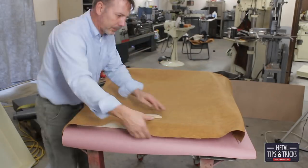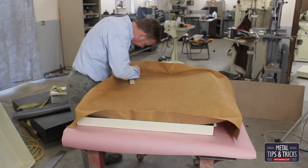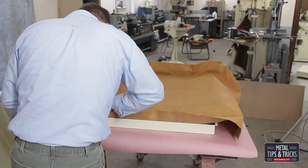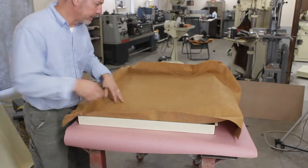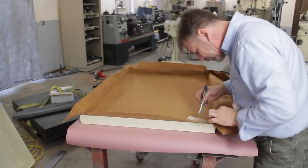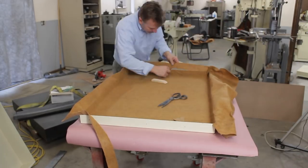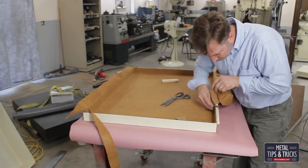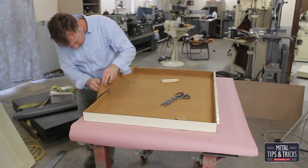Putting the felt in was pretty easy. You lay it out over the top, cut it to a rough size, and then you use 3M77 spray mount to get it sticky and ready to put into place. When you lay this out over the top, you want to start in the center and work out towards the edges, bring it into the corners. When you get to the corners, cut and trim until everything starts to fit. I've got 7 drawers here and I think I did almost all of them a little different each time trying to learn a better system. So don't get frustrated — try something until it works.